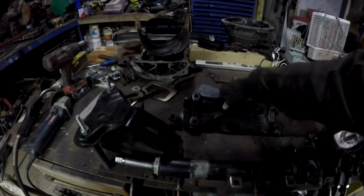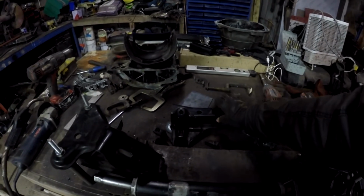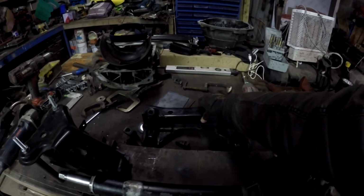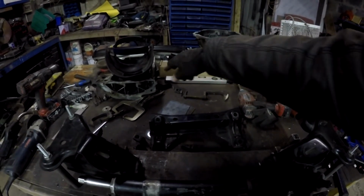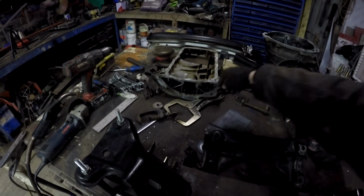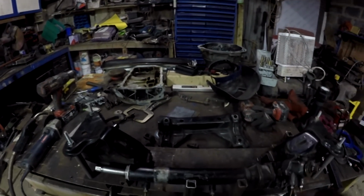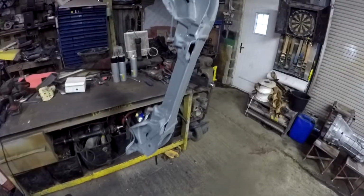I can shorten that a lot. I'm going to take out a lot of the steel out of here and move that forward as kind of normal, 25 mil, and we'll see how much we're sticking up then. I have an oil pan there for an SR. I have a dummy engine, so I'll be able to actually mount up the dummy engine sitting on that and see what space we have underneath the oil pan.